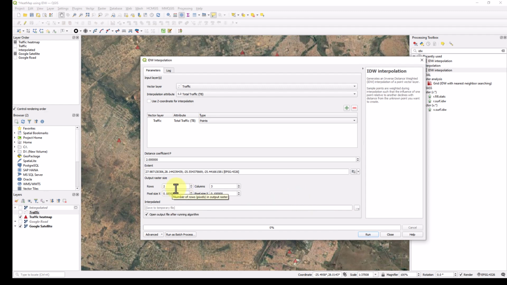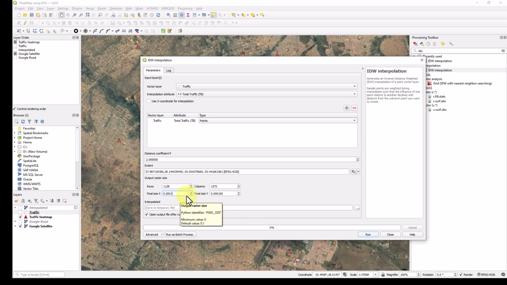Now, this is just 2. Let me try another one. I just need to change it, for example, to 0.001. So now it gave me this value. You can even make it smaller. You can have more pixels, more rows, and more columns, depending on your laptop or computer processing. This will give you even more data. When you increase the pixel count, it can give you more accurate information.